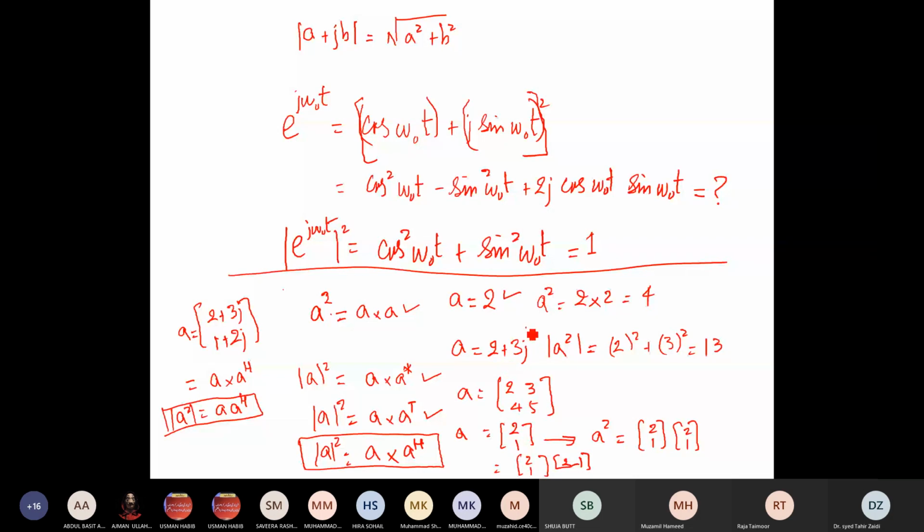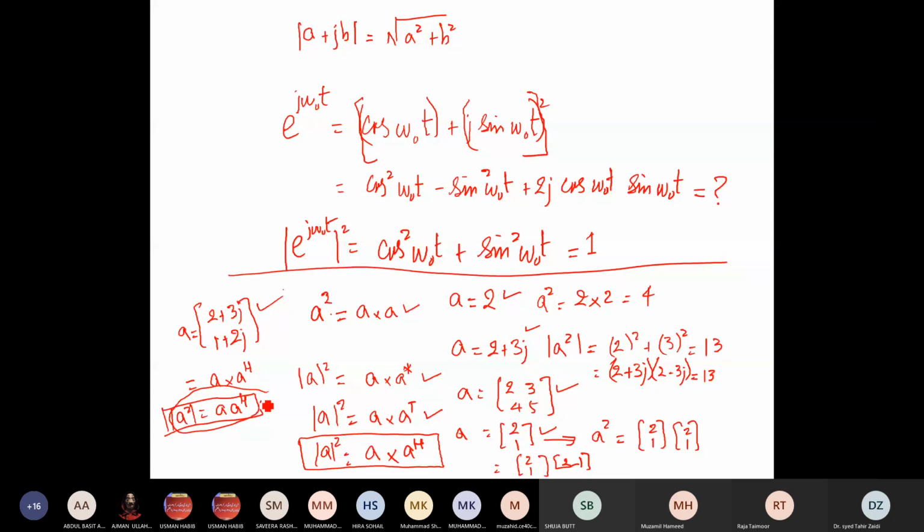So this is also going to be true, because this squaring would be just what? 2 plus 3j into 2 minus 3j. It is just a plus b into a minus b. What is this? A square plus b square. What is a plus b into a minus b? A square minus b square. But if you have a j in this b, that minus ends up becoming plus. You end up getting exactly the same answer right here. So same will be true for a matrix, for a vector, for a complex sort of vector. It will be true for everything.